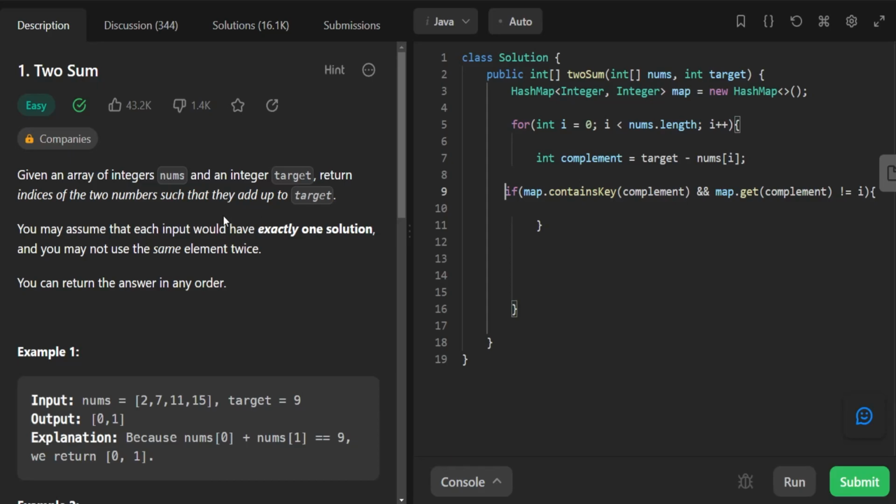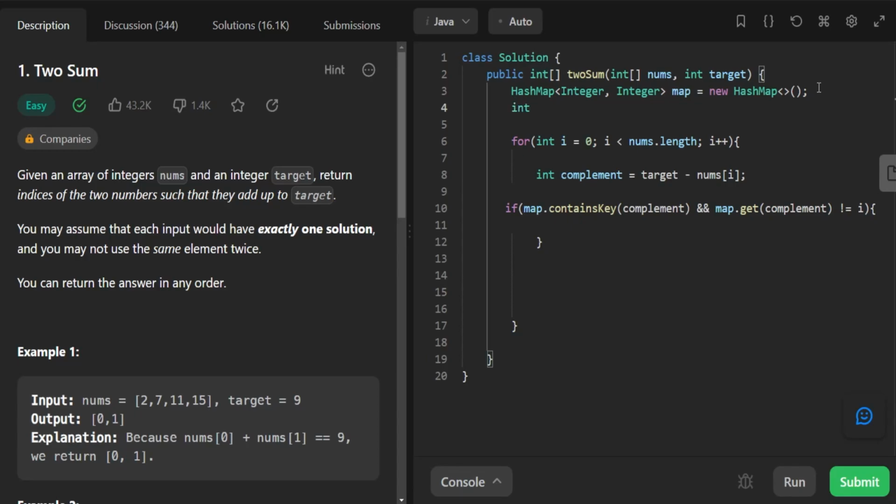So why are we doing that? We're making sure we're not using the same element twice, and we're making sure the complement is in the hash map. That way we can go ahead and return the index of that complement and the index of the current element. This solution wants an int array with the two indices, so I can just initialize it right here to make things easier.